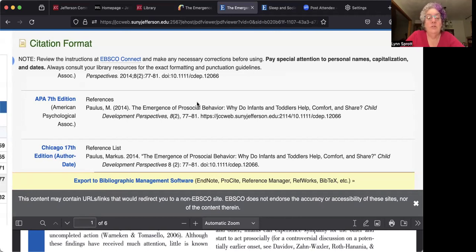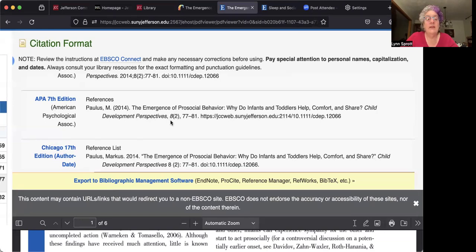After the article title, which is also in regular font, I've had a lot of students for some reason this year putting the article title in italics. I think that might be because when you're doing a web page, you put the web page name in italics. But if it's a journal article or a magazine article, you don't put that in italics. It's regular font. Then the name of the journal, that's the part that's in italics. So the journal name is in italics, and in the journal name, you do capitalize the first letter of all the major words.